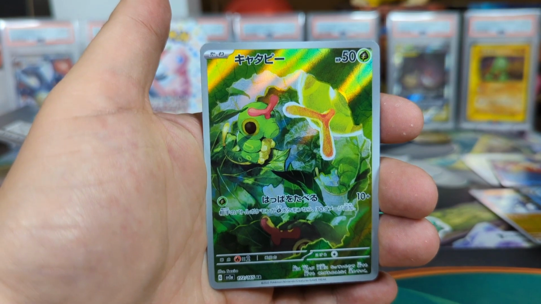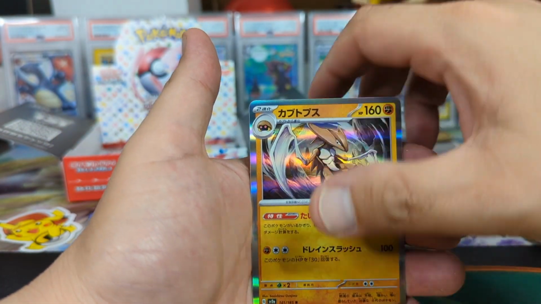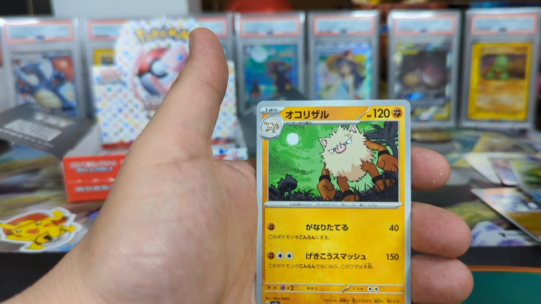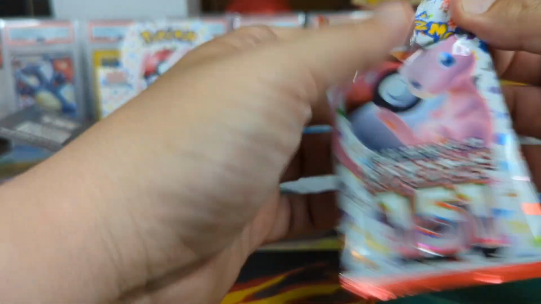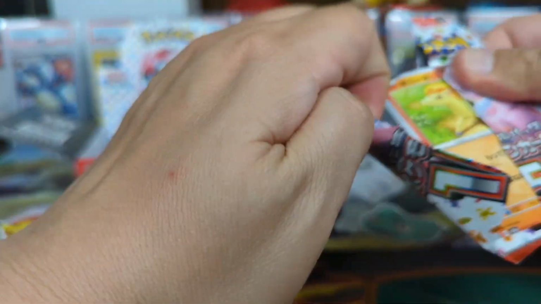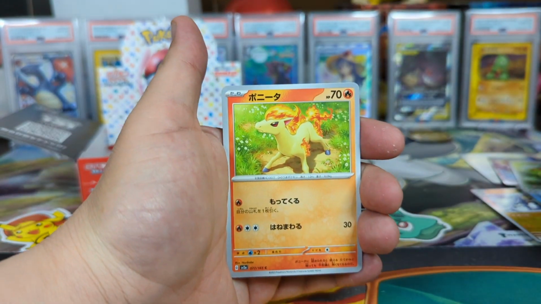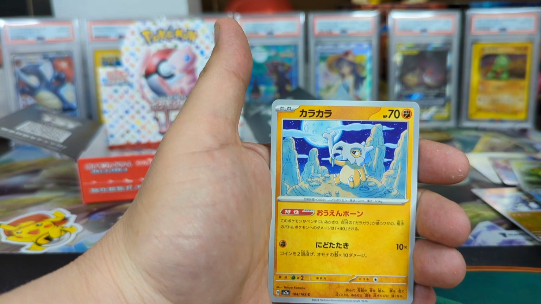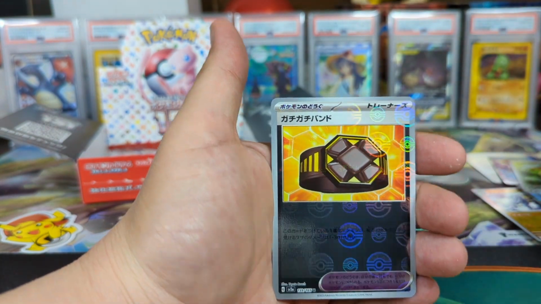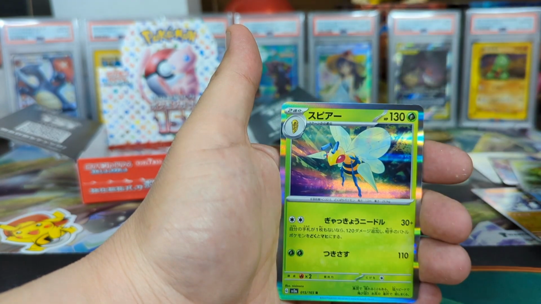I don't know if you guys can hear the ice cream man passing by. And we got ourselves a Kabutops holographic, Drowsy, and a Primate. Alright. There you go. It's right in front of my house now. We got a Ponyta, Ekans, Cubone. We got this belt, I believe. I don't know.